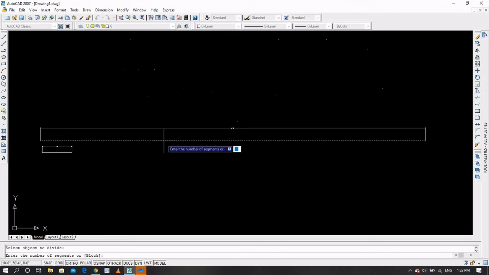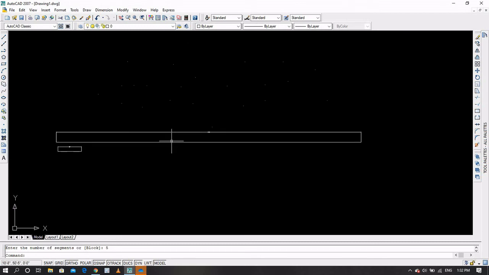Click on it, and the message comes: enter the number of segments, how many segments you want to divide this line into. If I want to divide this line in 5 segments, I will just enter 5 and enter. Let's see what it shows us.